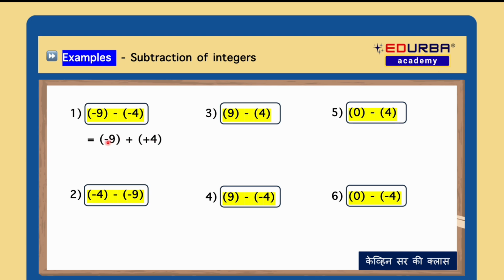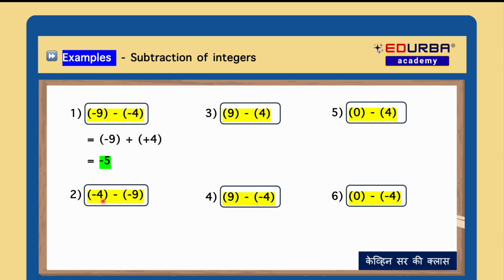Here we have a minus and plus combination, and we have studied that whenever we have a minus and plus combination, the sign will be carried with the bigger number. That means you have to give the sign of minus here because 9 is the bigger number. And not only that, we have to do the subtraction. So 9 minus 4 is going to be 5. So the answer will be minus 5. Now let's solve the second problem.